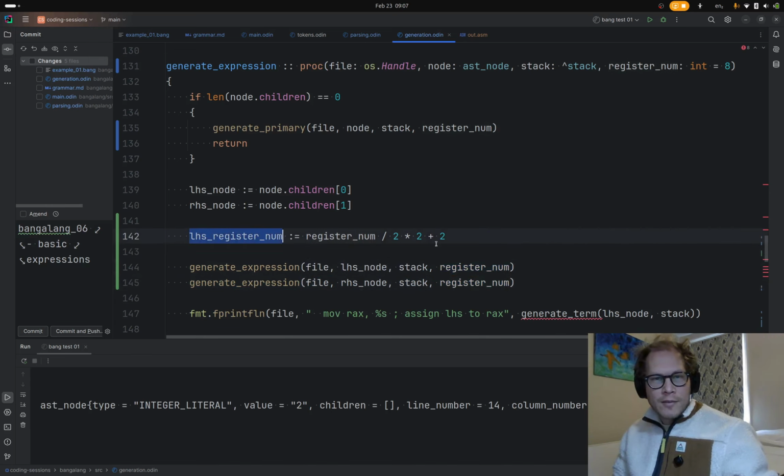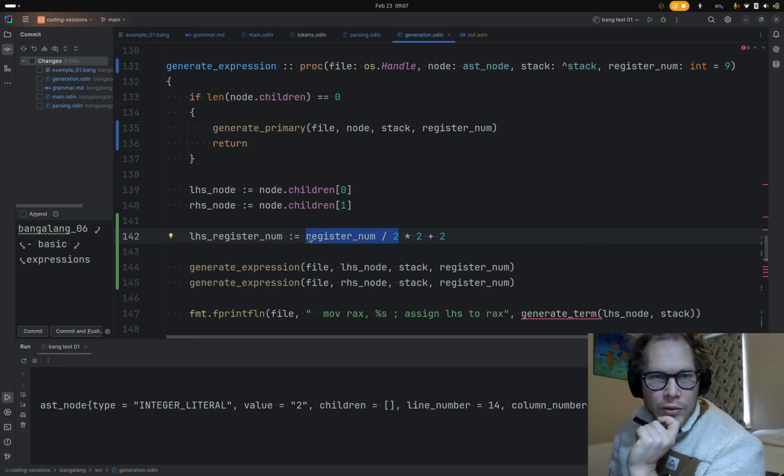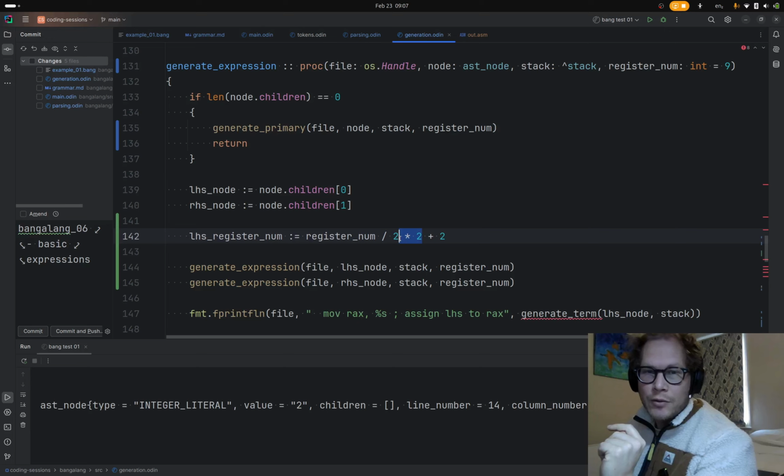Okay. So even if this was 9 coming in, then we're going to do 9 divided by 2, which is 4, because we're doing integer division, times 2 makes it 8 again, plus 2 makes it 10.